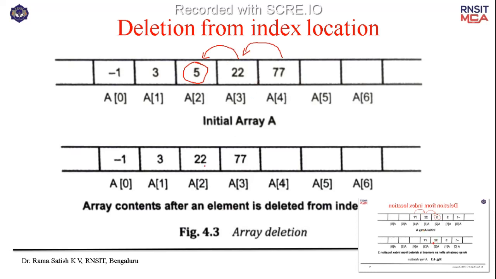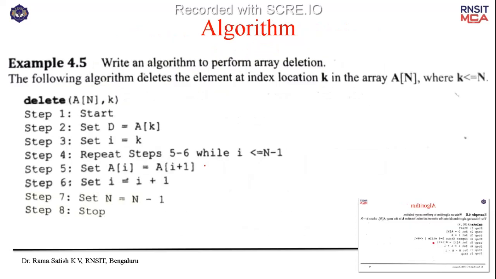By doing so, what happens? You are going to delete. So you are moving towards the left. So that is the thing. Move all the elements to the left of the point of deletion, the position. That is what you have to do, and it is very well depicted in this diagram. You can certainly understand. So the algorithm goes like this, very simple. Your algorithm is named delete, and A of N is the array, and K is the position, and D is the deleting element.